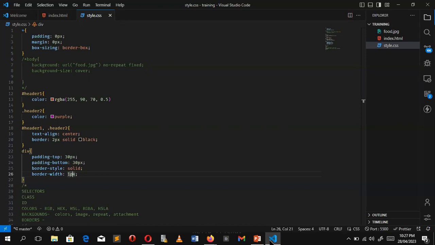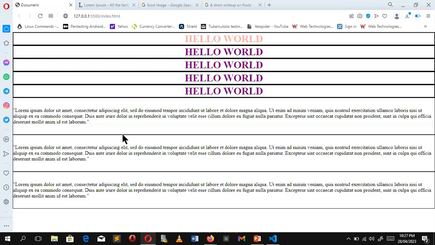So in CSS we have a shorthand for designing the different sides. Look at this div now. This is top, this is bottom, this is left, and this is right.